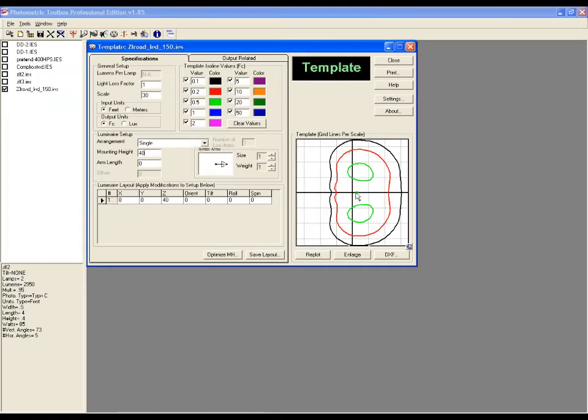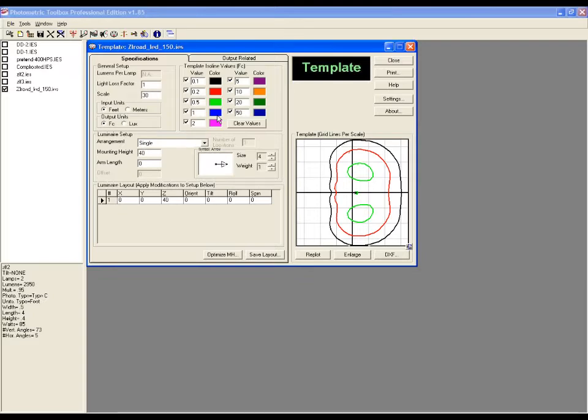I can't really see the luminaire symbol in there, so I'm going to increase this luminaire symbol right here. If I make it go up to 3 or 4, it makes it a little bit bigger. It's like a little arrow, and well, that's what it looks like. And then down over here, it's a little bit hard to see, but you can see it a little bit better right now than you could before. And notice that you can set the ISO illuminance curves to any values. It doesn't have to be the values that are shown here, and you can change any of these colors. You just click in the color, pick a different one, and go.